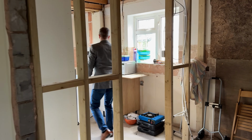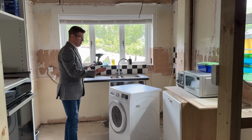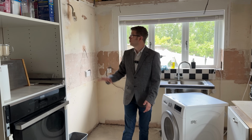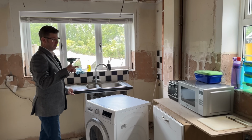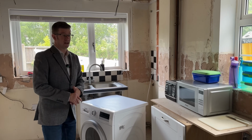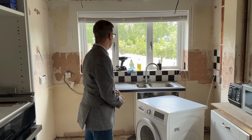And this was obviously the original kitchen, which is now, by the looks of it, the dregs of what it was, because there's a lot going on here as well. The hob's all gone, all the cupboards. It looks like it's got a sink, bin and a washing machine rigged in, probably because it's a bank holiday, as I was saying. There's no building team here, so it's ideal to shoot this video, but I think the customer's doing all their washing now.